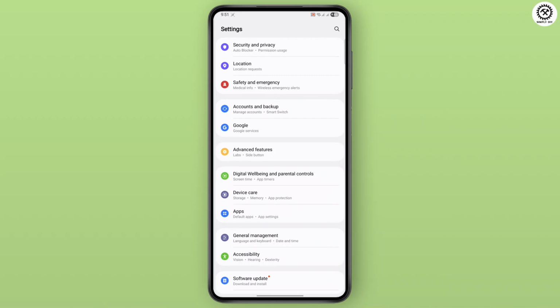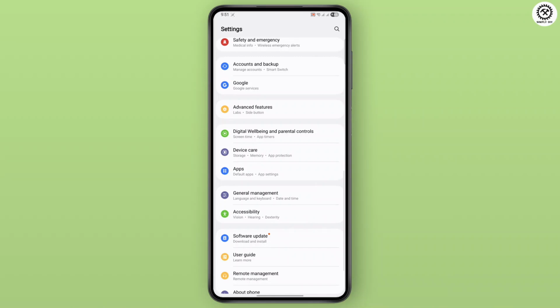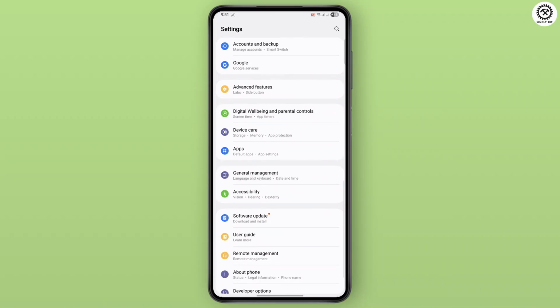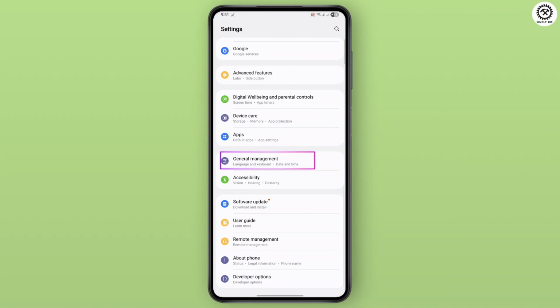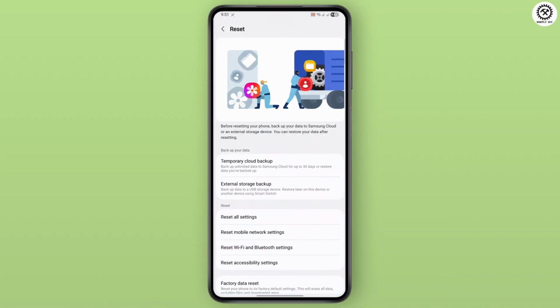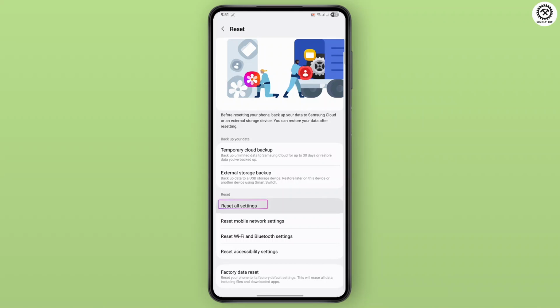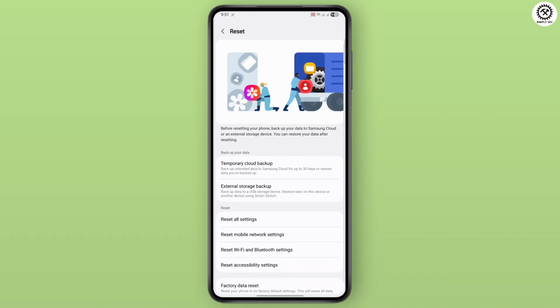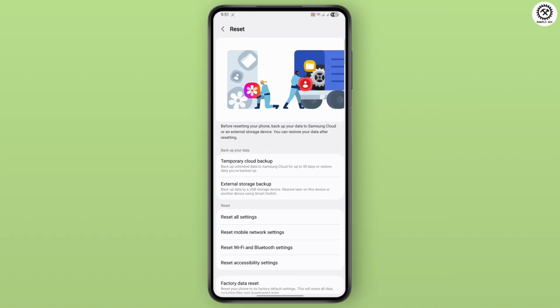Now, once that is done, you can also avoid factory reset unless necessary. And if you must, you can restore your Google backups during the setup to bring everything back. You can also use the built-in reset settings only feature, which restores system defaults. So for that, go to General Management, go to Reset, and then here you can find the Reset All Settings menu. What it's going to do is just reset all of the settings and does not delete any personal files.